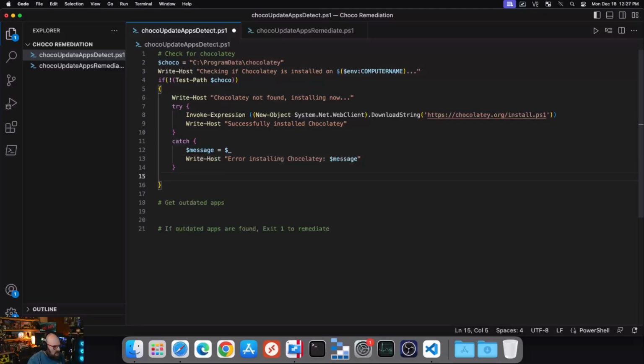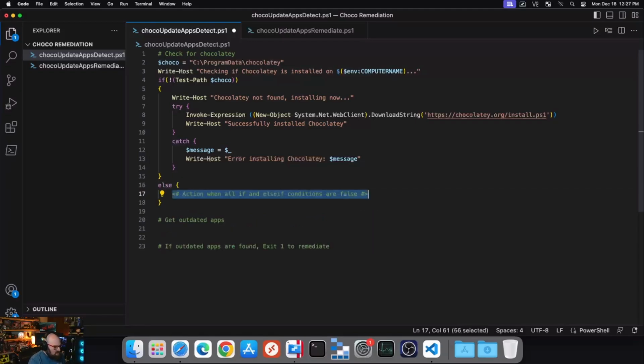Okay, and then that's the end of the if, and then we'll just put an else, write host, Chocolatey is installed, and that completes our check.